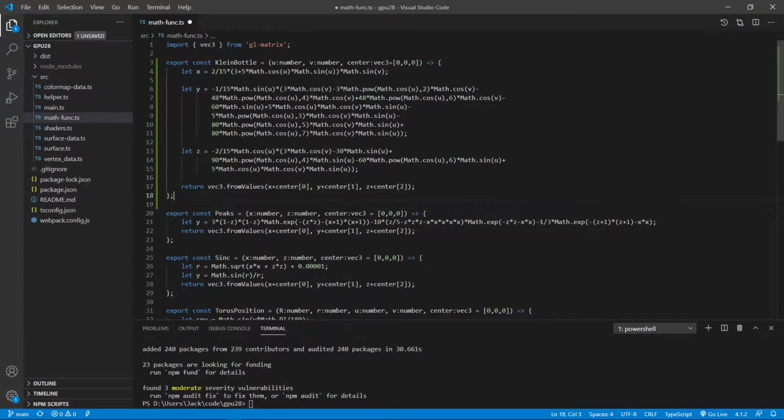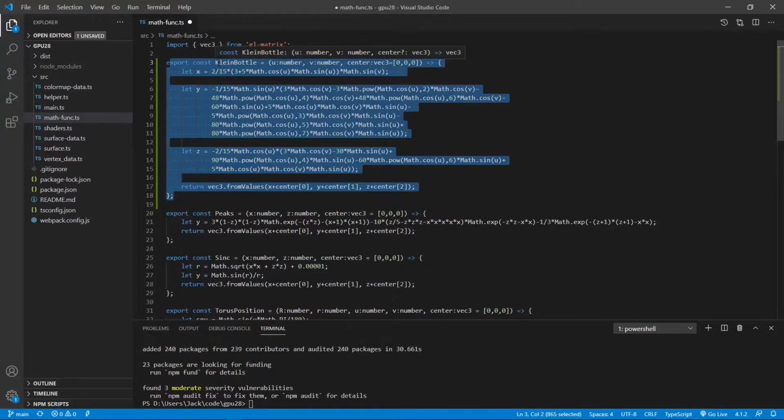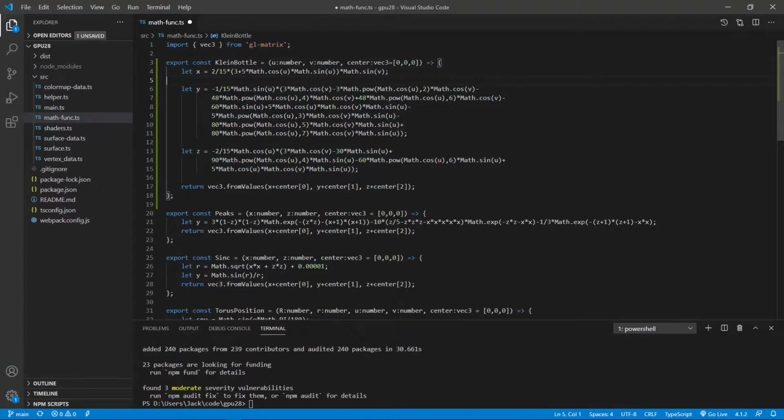This is the code for the Klein Bottle function. You can see this function takes u, v, and center as its input arguments. Here the center parameter lets you set the location for the Klein Bottle.